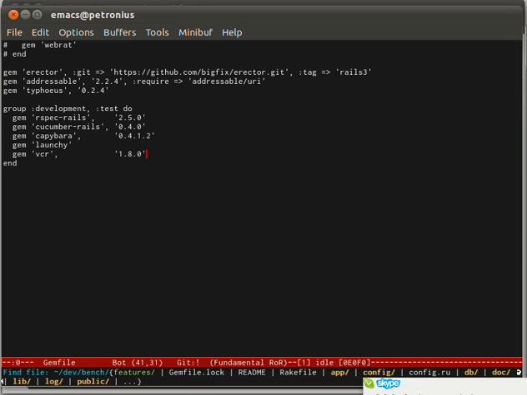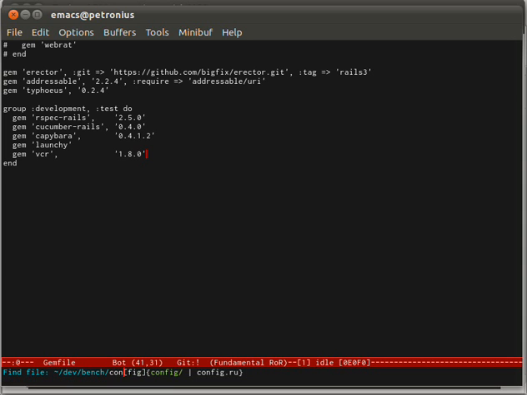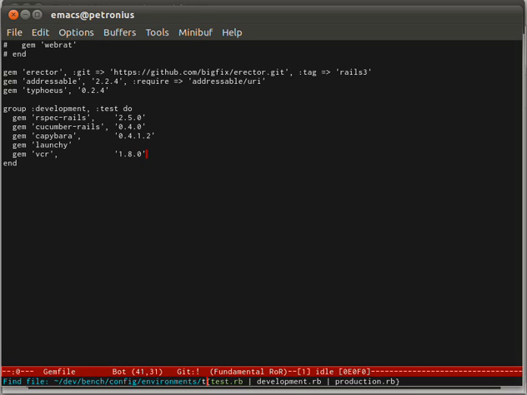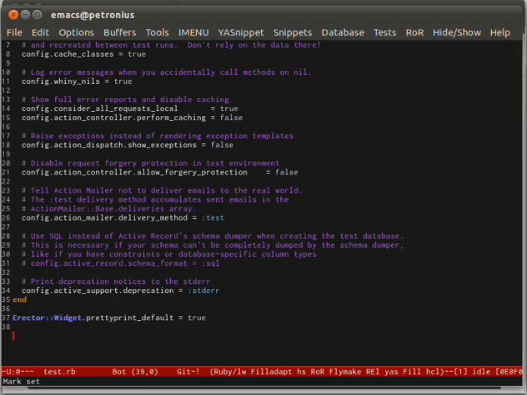First thing I'm going to do after requiring the gem is a little bit of configuration. I'm going to go to the test environment configuration, and I'm going to start a VCR config block.